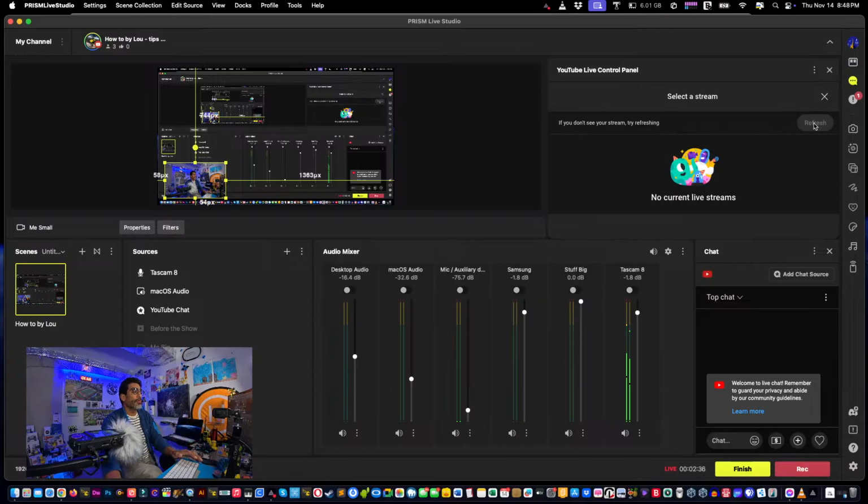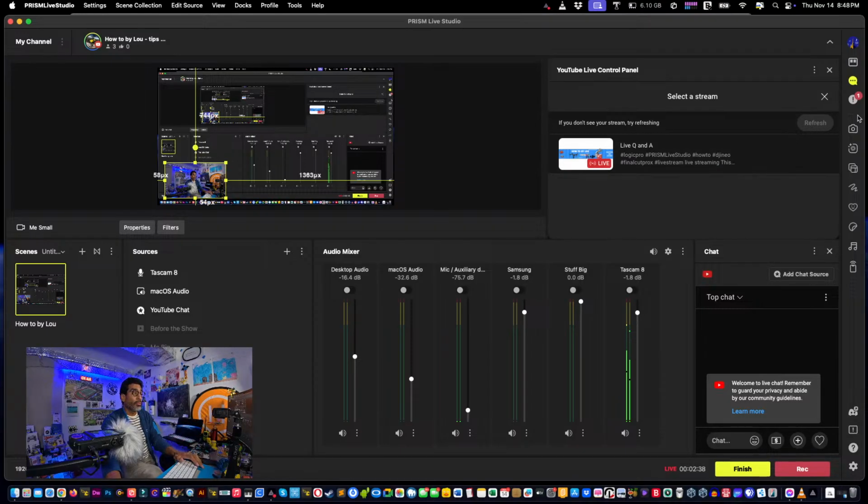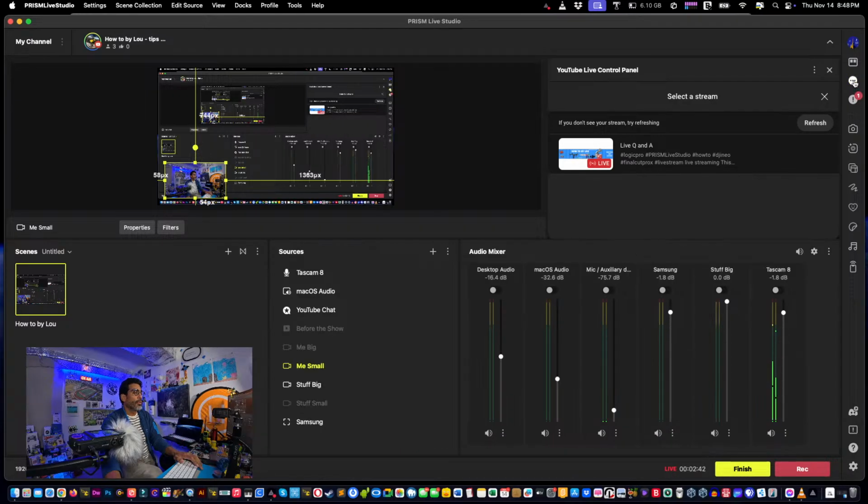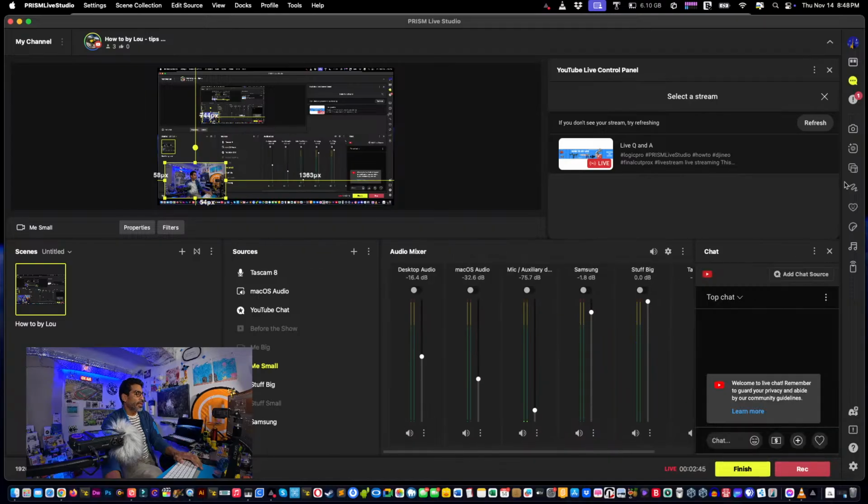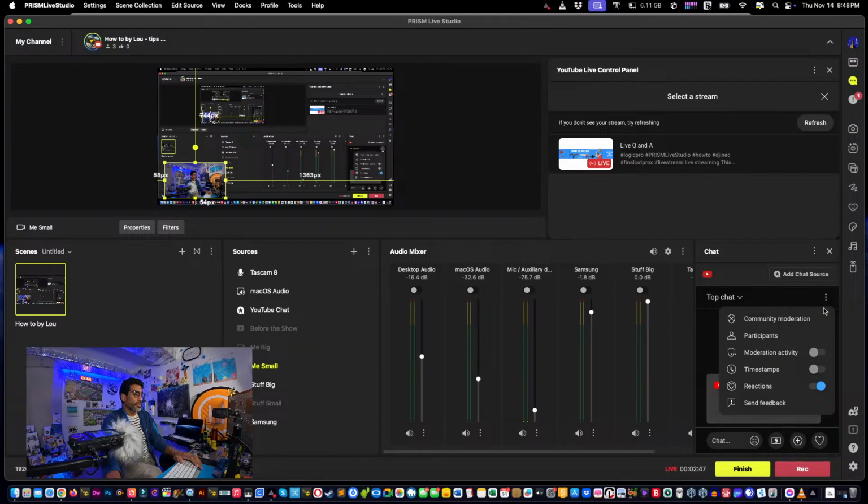The one thing I forgot to do, which is really important, is pop out the chat window so that when we have comments and questions, we'll be able to answer them. Interesting. In the chat box, as you can see on the bottom, it doesn't say pop out.